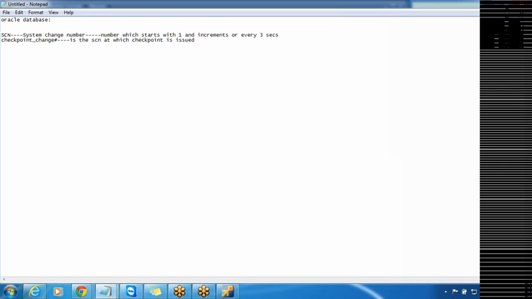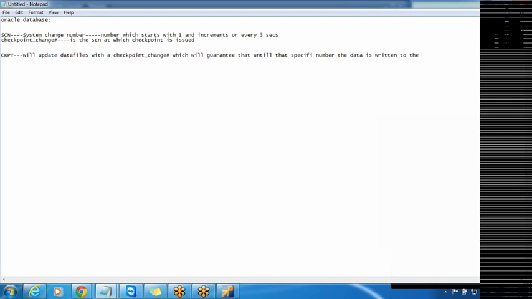So what will the CKPT background process perform? The checkpoint process will update the data files with the checkpoint change number, which will guarantee that until that specific SCN, the data is written to the physical files.